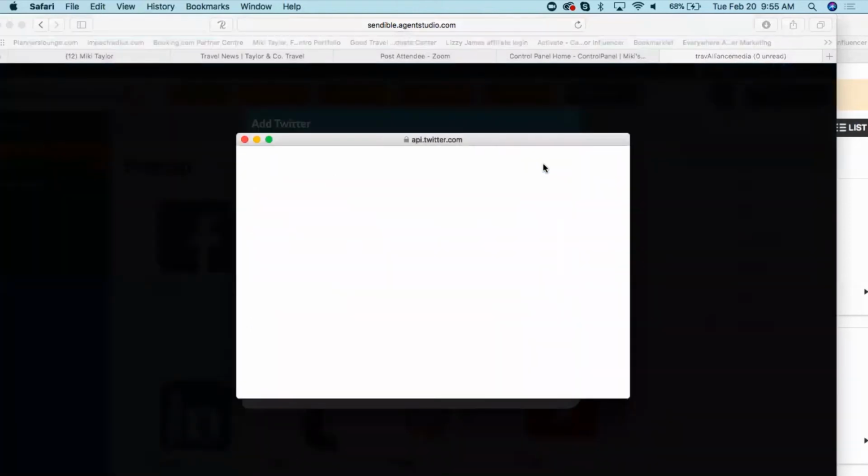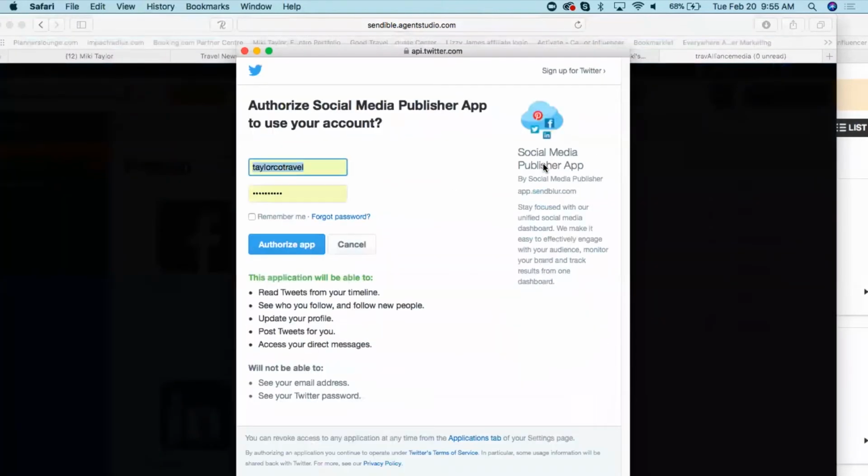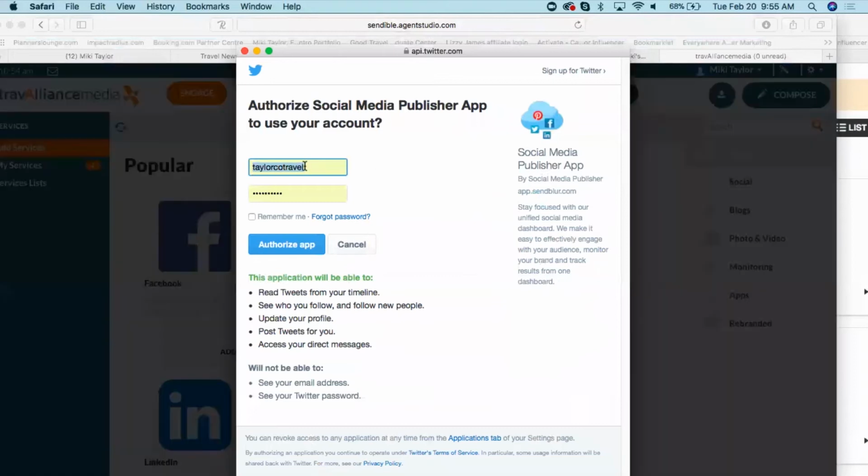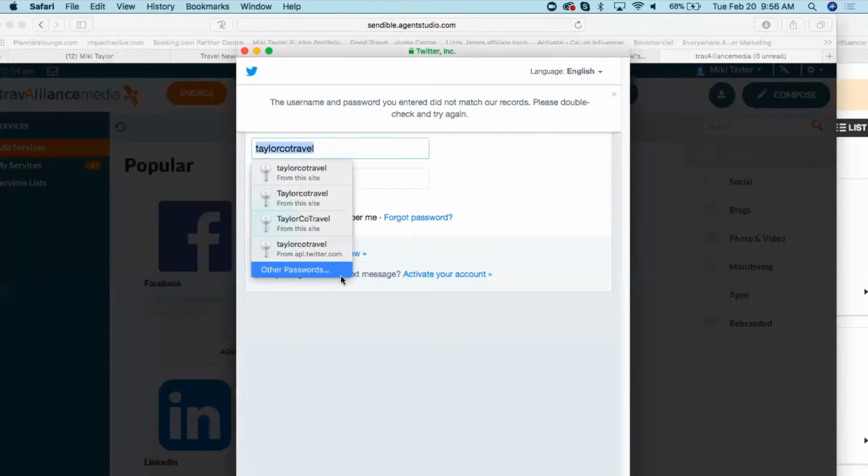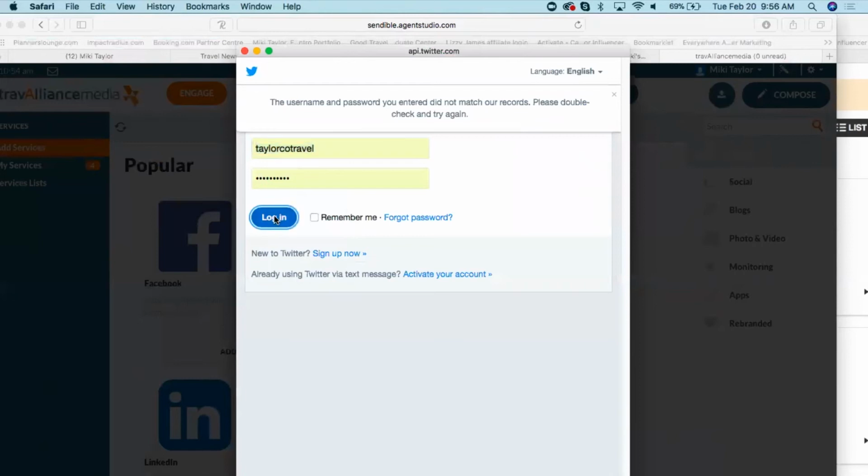So we want to click on setup, and it's going to come in here, and whatever account you're logged into is the account that will automatically be populated. Sometimes you might have to put in your own username and password. You want to click authorize. Oh, and it's telling me my password is incorrect.